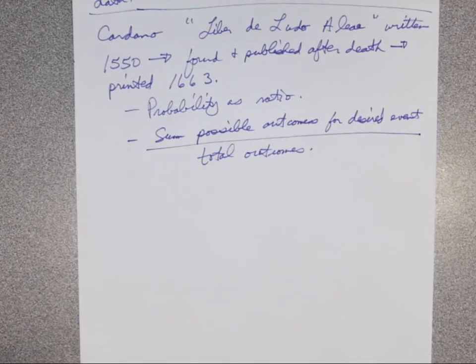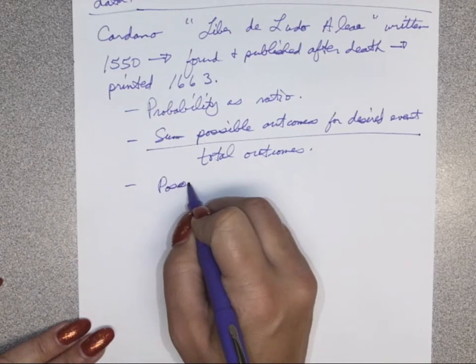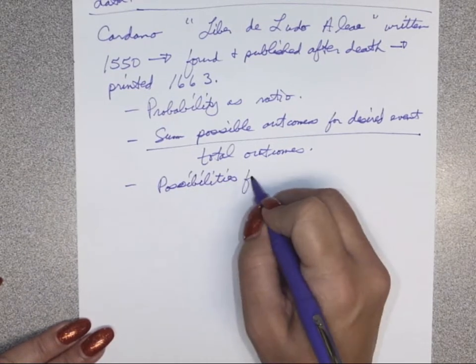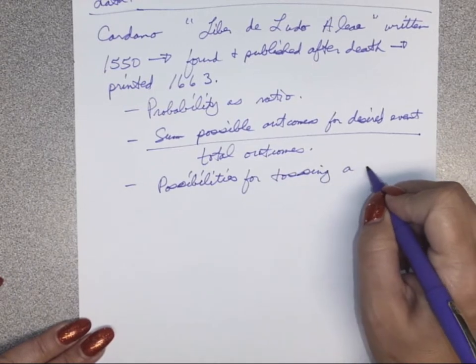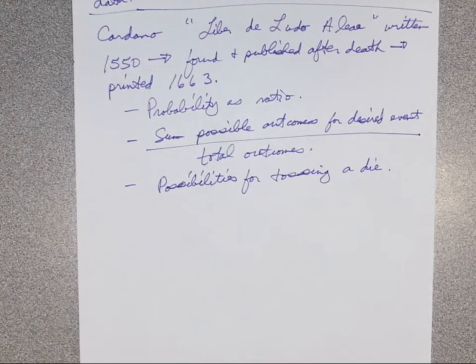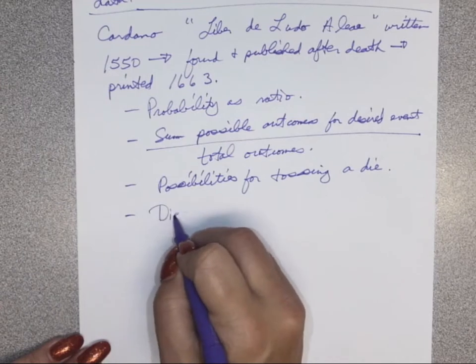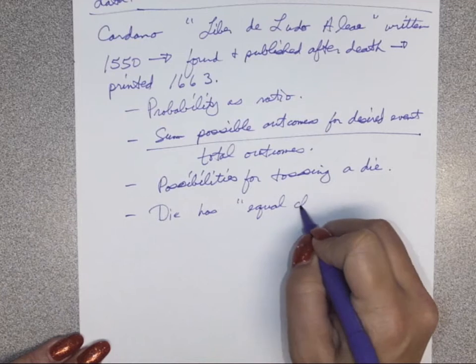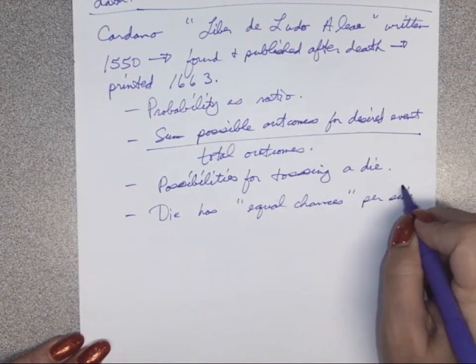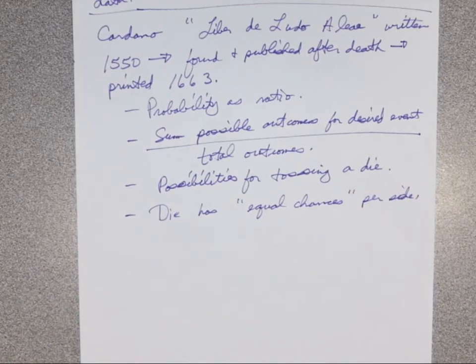He was really close. He wanted to talk about card combinations. He wrote an entire chapter on the different possibilities for tossing a die. In fact, I think he wrote a chapter on the possibility of tossing a single die, and then I think he had another chapter that was on multiple dice. So he realized that there was a difference there. Card combinations for a particular game, similar to poker, that kind of thing. So he was in there doing a lot of stuff. And he's the one that actually told us and put it in writing that a die has equal chances per side. He said if it's an honest die, and we would call it a fair die nowadays, absolutely. So we have some of that stuff in there.